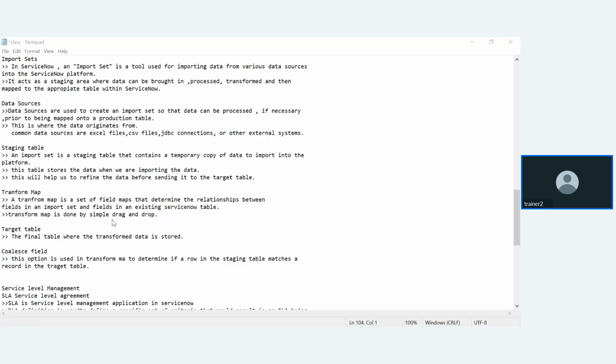We will see whether the external data fields match any of the fields in ServiceNow. If they match, we will map them together. Yes, understood now. Any more doubts? Shall we go to the next step?